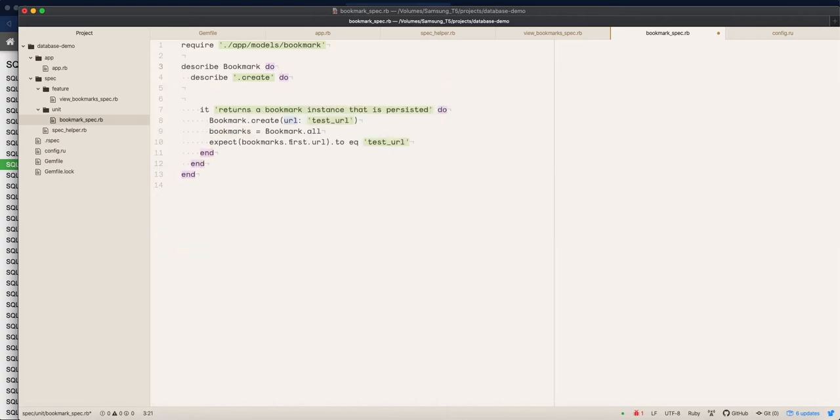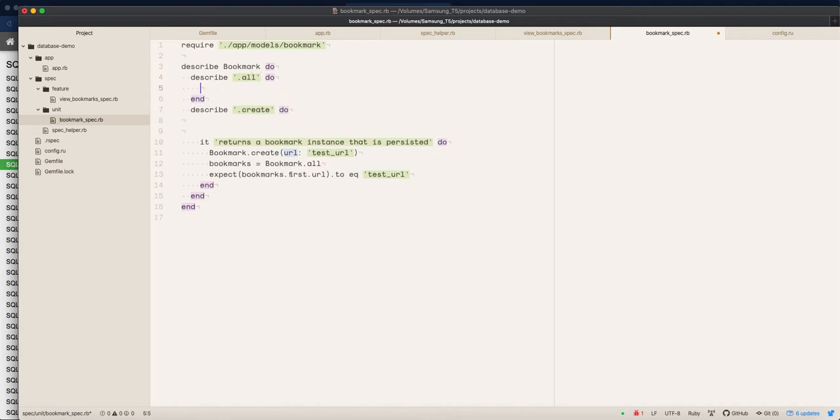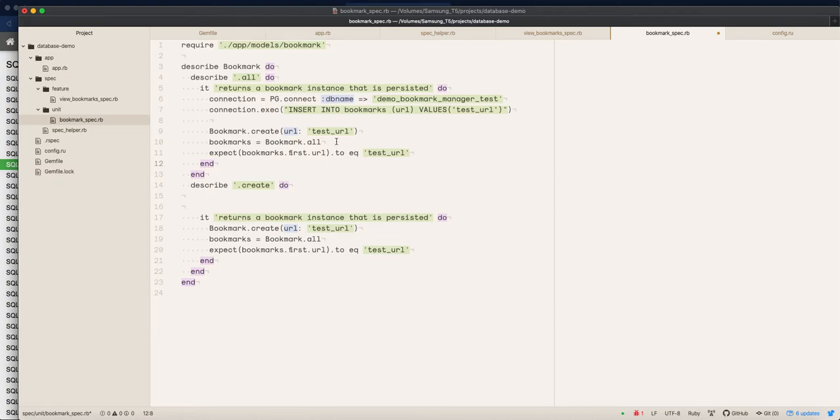This clearly is not going to be in here, it's going to be in the describe. All returns a bookmark. Here is the create, which returns a list, an array of bookmarks.